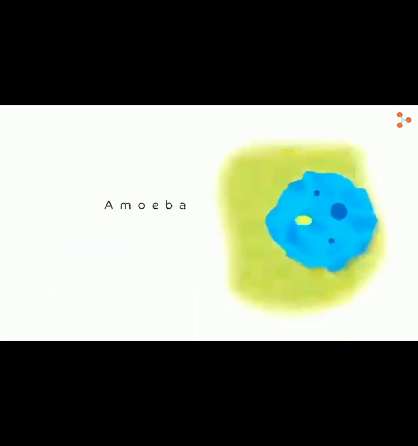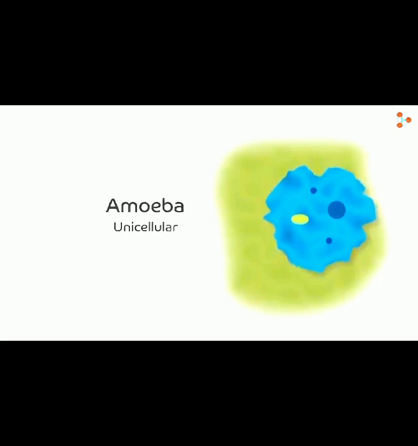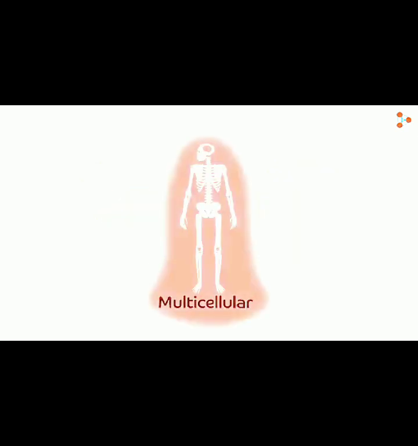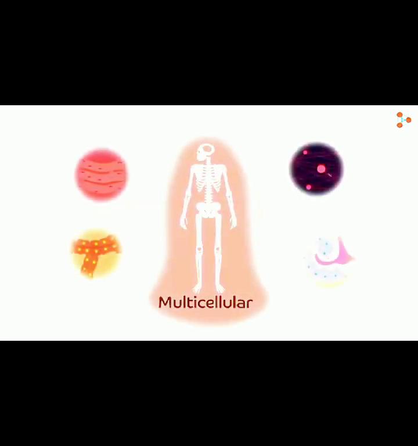An organism like the amoeba is made up of only a single cell. Yes, you heard it right. Just one single cell constitutes the body of an amoeba. This cell carries out all the functions of this organism's body, be it respiration, digestion, locomotion, and excretion. What about a cat or a dog? Do they have a single cell? Of course they don't. They have many cells which make up their entire body. There are groups of cells which carry out different functions.